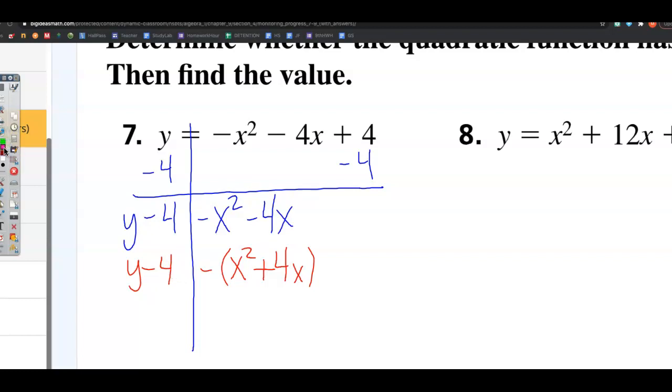Then my next step, Bryce. The next step is to do b over 2, I'm gonna write that off to the side. So what would it be? 4 over 2, which is 2 squared, which is 4. So then tell me what to write. Negative x squared plus 4x plus 4. On the other side? I would put it on the inside of the parentheses. Okay. And then y minus 4.